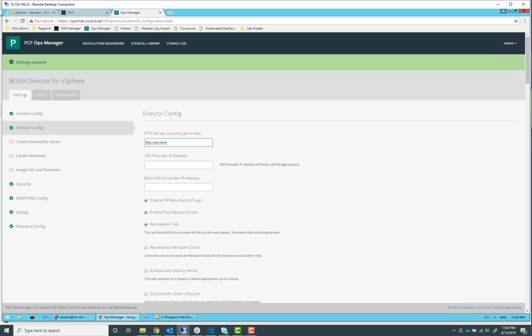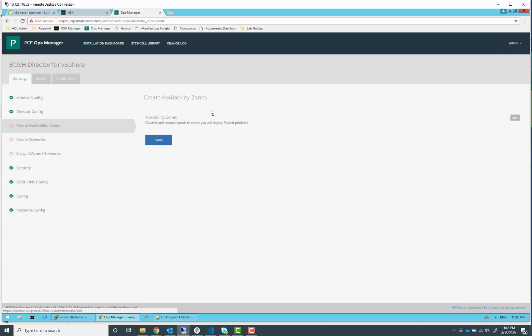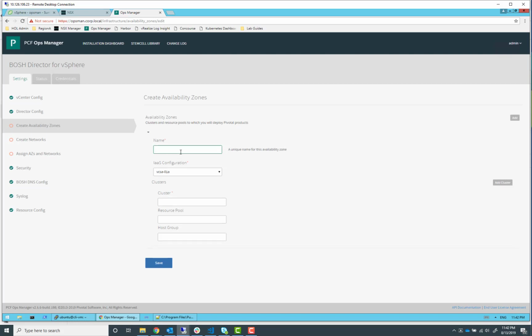Now, continuing on with step 2.13 in the lab guide, we're going to go to create availability zones. We click add over here to add an AZ, and we'll call this PKS Management 1. And for the cluster, we're going to call this region A01-MGMT01.